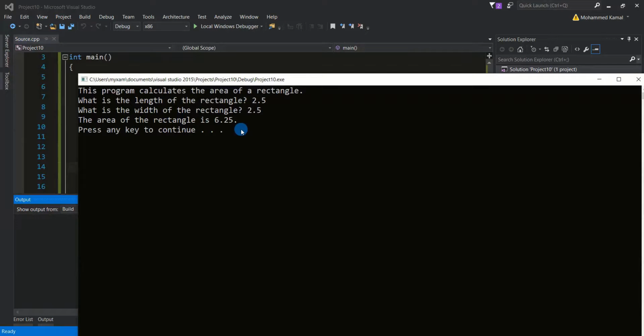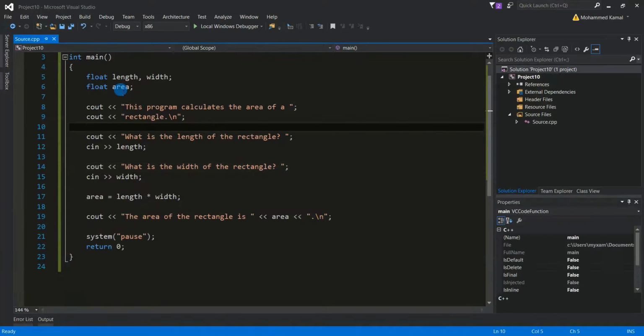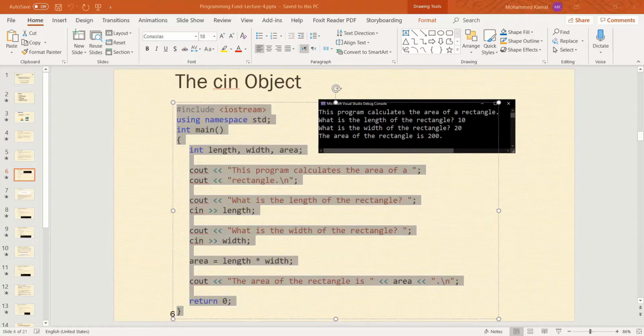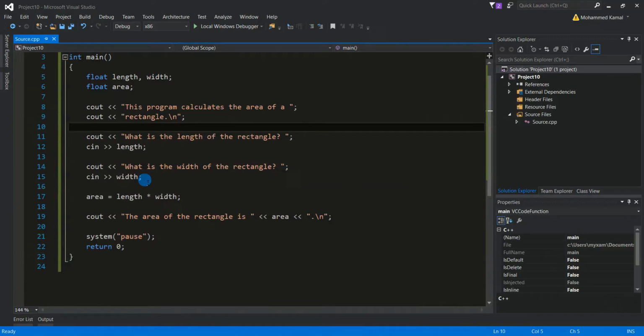The area of the rectangle is 6.25. So it's according to us: either we want the area to be a float number or an integer, but the logic behind it is all totally the same. Either I'm doing this one as an integer and this one as an integer as well, all the things inside the other code I'm not changing anything.